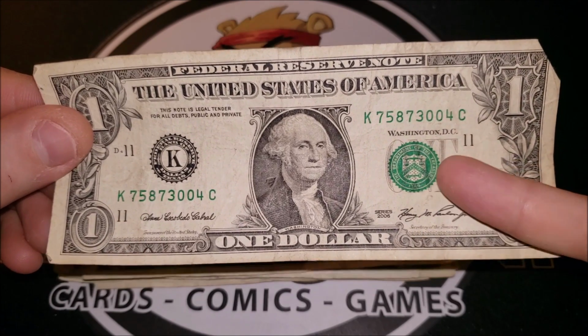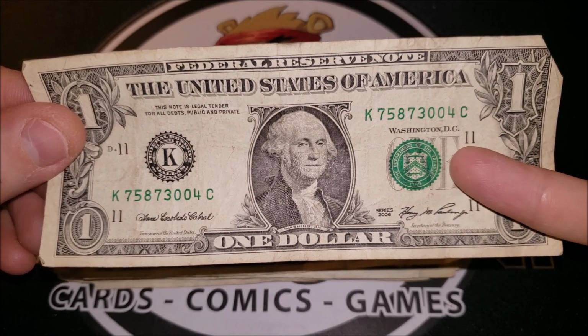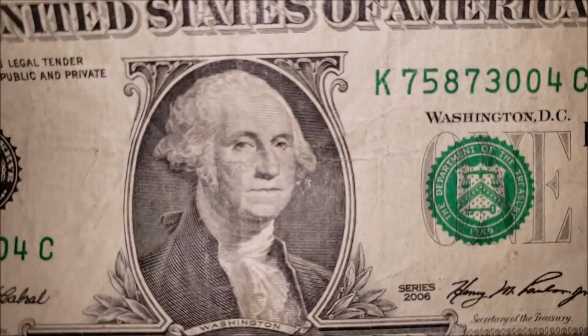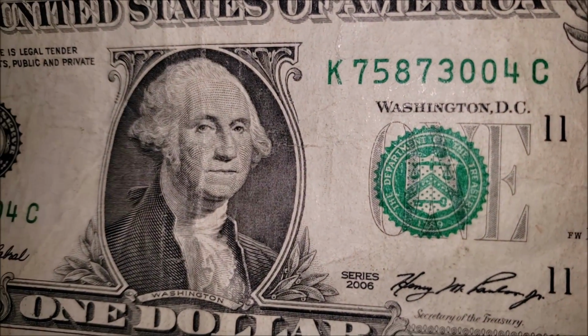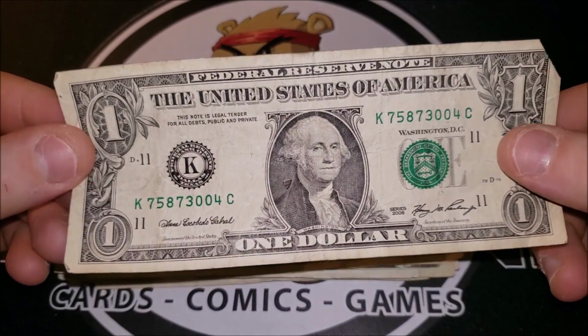Normally, the edge of this seal for the Department of the Treasury would sit kind of on the little point of this chevron that makes up the center of the E. This one is way off. So very cool. I love me some shifts.